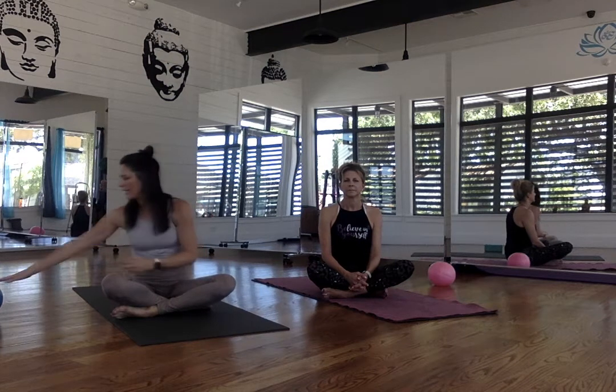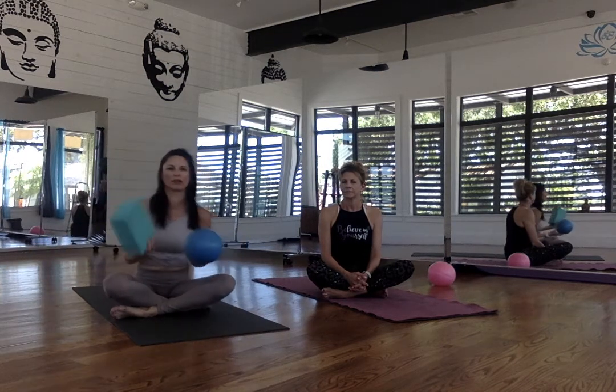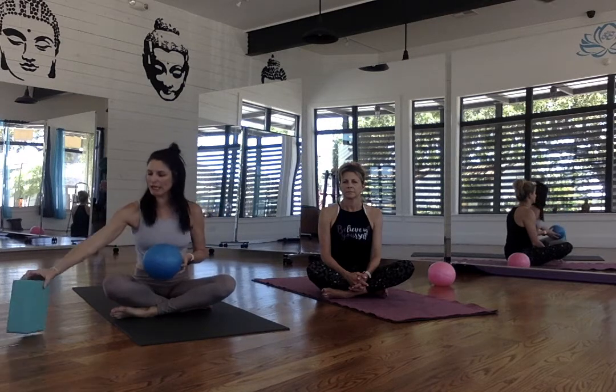And always thinking about lifting through the pelvic floor in your practice. And again, the tools that we use today that we offered are the yoga block or the ball. Anytime you can put one of those between your legs in any posture, it will force you automatically to really lift and pull up through the pelvic floor.